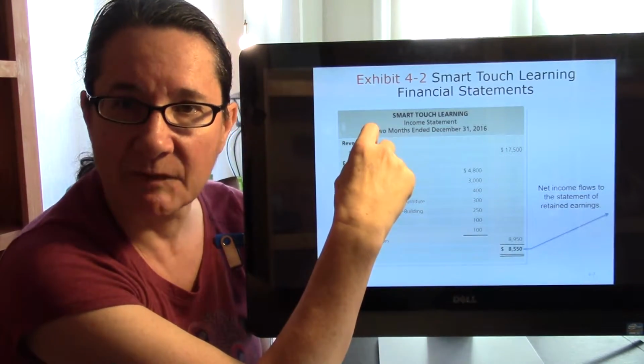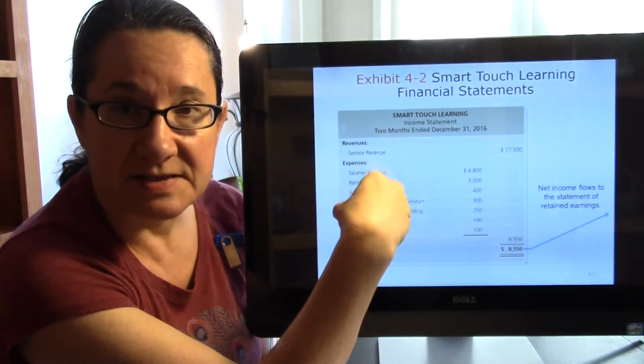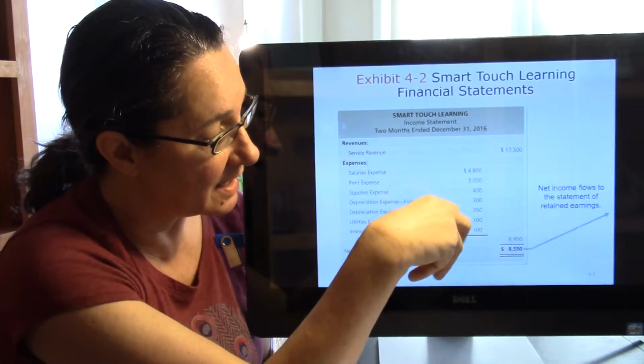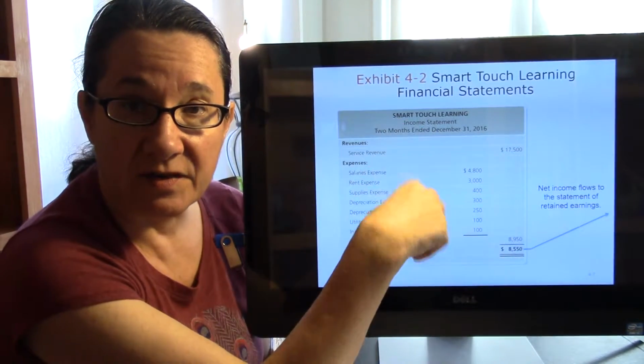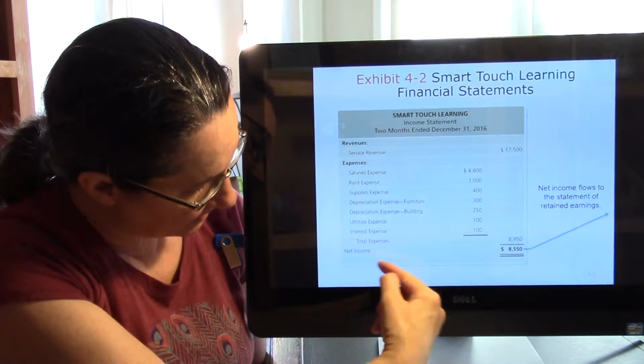The money coming in, we want to see that. And then the expenses come next. We want to see them in order of magnitude. In other words, the biggest expense comes first, second expense next, and so we put those in that particular order, and it matters.